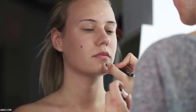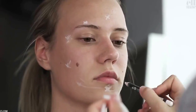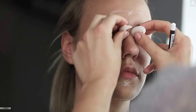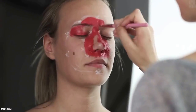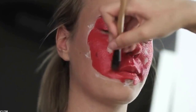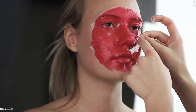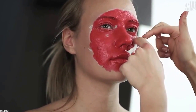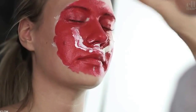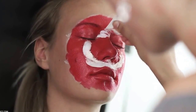This time, Julia will become the snail. So we measure out where we want the little teeth. And remember, we're creating one inner and one outer circle of teeth, just like we did on the alien. And then we paint the mouth area red. Then we create a little cotton pad inner lip mouth thing using cotton pad and latex. Don't get latex in your eyes.